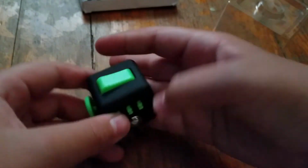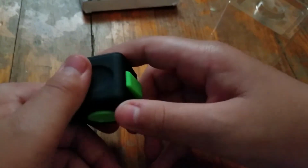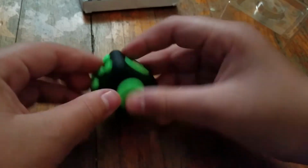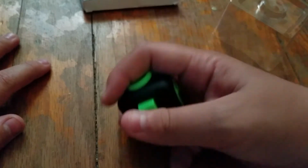The ball. There's these. And I think that's it. Yep, that's it. This is pretty cool.